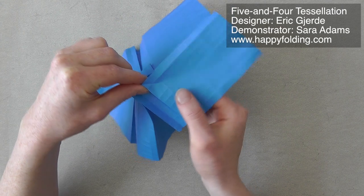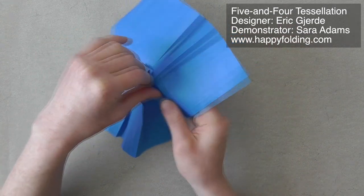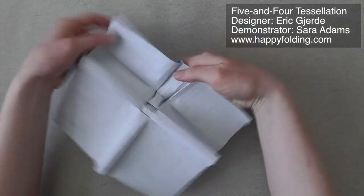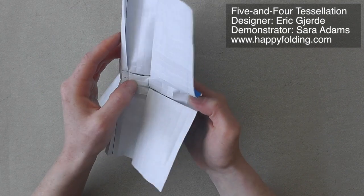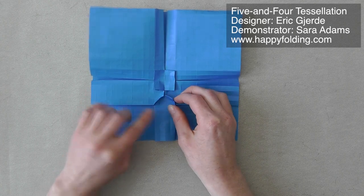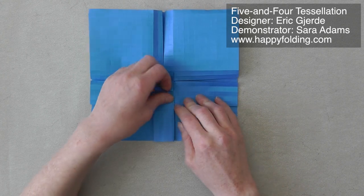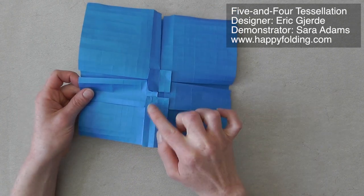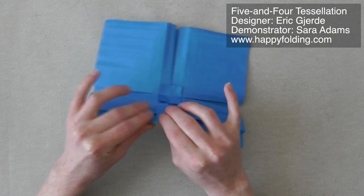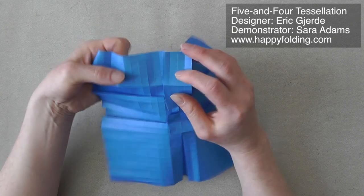As before, you're going to push the paper up, forming valley folds here and there, and same thing on that side. You can check the back whether you're happy. You can see maybe you have to straighten this out a little bit. Then we're forming the next square right next to it, so now the corners are being folded to the top to add those diagonal creases. Now you have half a square done. Then you count one, two, three, four, and add the next mountain fold. And here, again, you need to add those 90-degree pleat intersections, just like we did before.